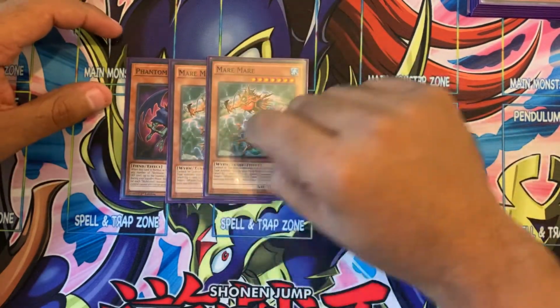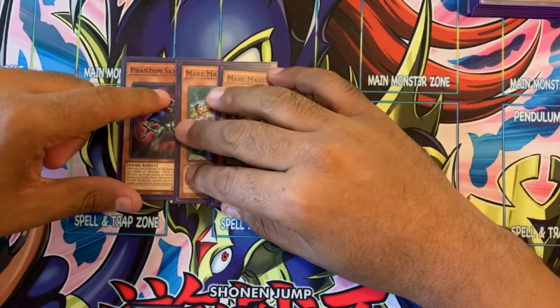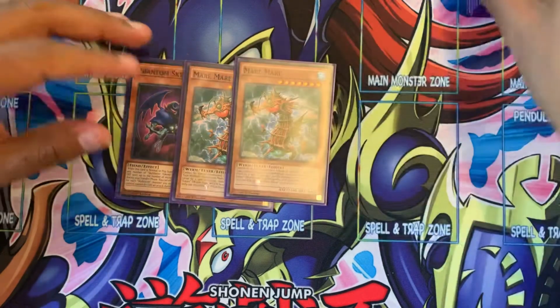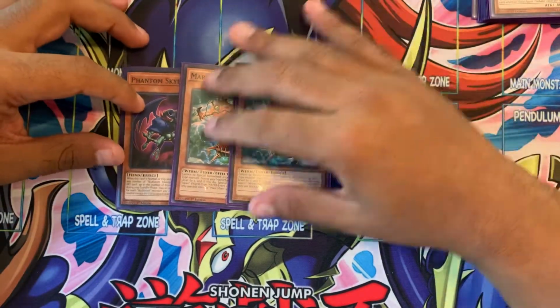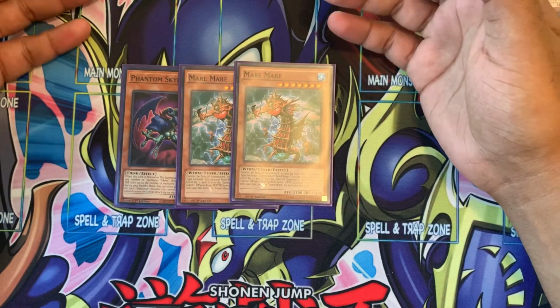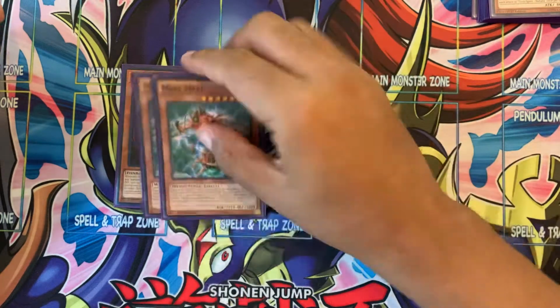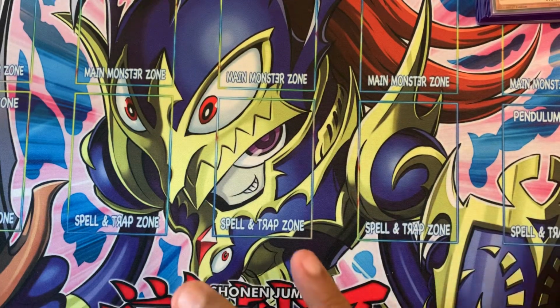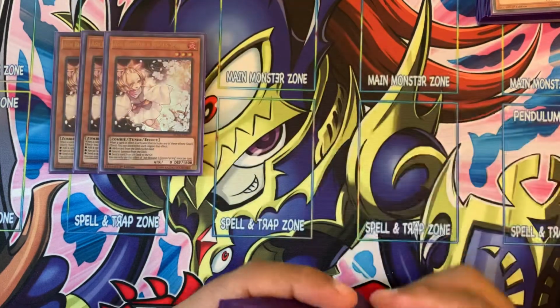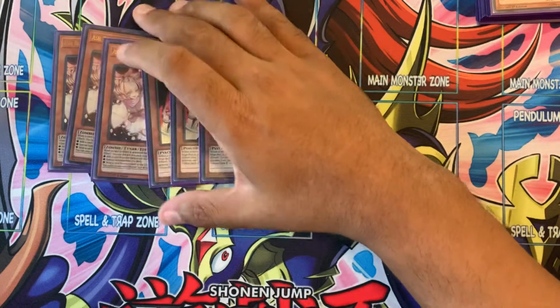I just went with this because I wanted to have another token generating monster, and I cut Scapegoat actually because I started blinding second, so I wanted all my cards to be live on turn 1. And so Phantom Skyblaster is essentially Scapegoat in the deck, but with legs. And so that's why we did that. And then because I started blinding second, I increased the hand trap lineup, and I also had to respect the Numeron deck. So now there's 3 Ash Blossom and Joyous Spring, 3 Ghost Ogre and Snow Rabbit.